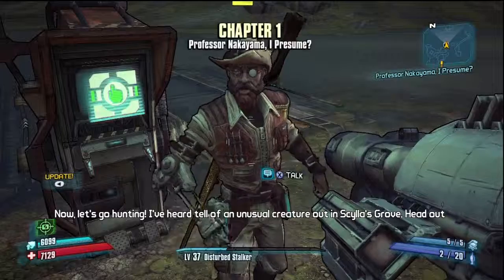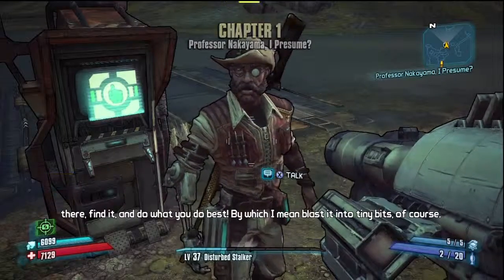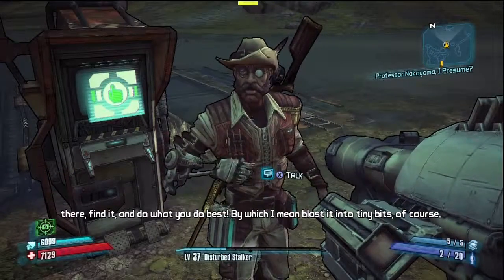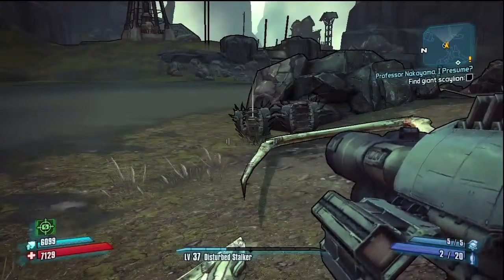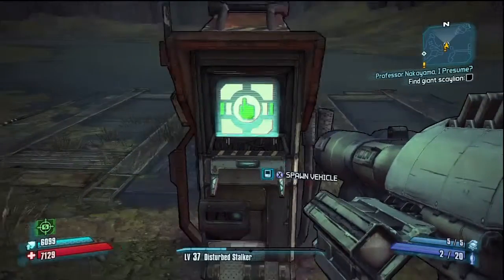Yes. I've heard tell of an unusual creature out in Silla's Grove. And do what you do best. I will do that. Blast it to tiny bits, of course. I understood. Find a giant scalion, whatever.